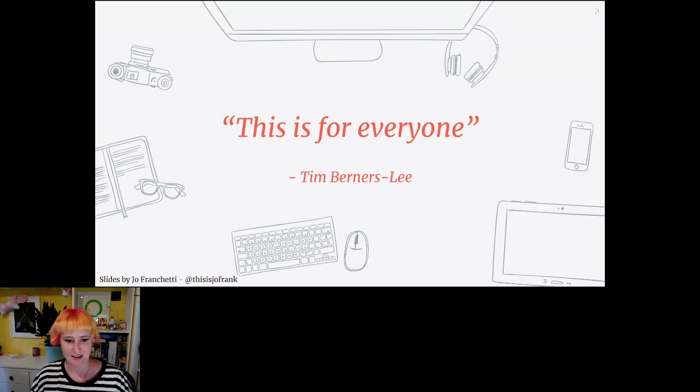And like Tim said, the web is for everybody, and we have the power to make it what we want it to be and to build brilliant, wonderful, accessible websites for everyone. And the thing that I always like to say is that I like to try and leave the web slightly better than when I found it.